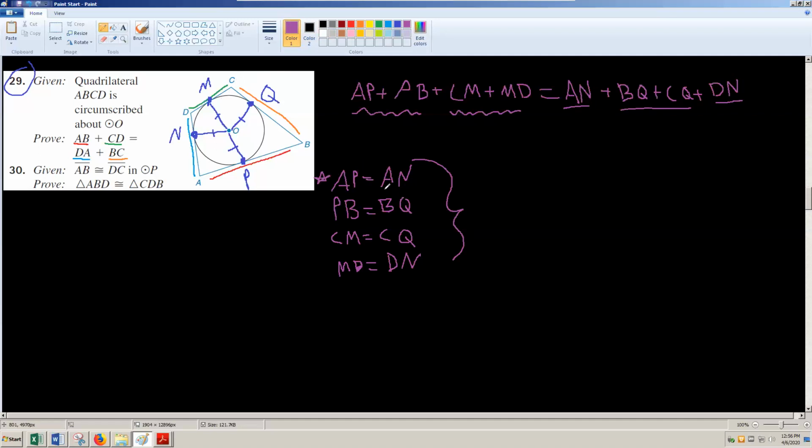So just focusing on AP and AN, as I look at this thing, this distance here is going to be the same as this distance here. The reason is if I were to connect these with a line, here I have an isosceles triangle. So I know that this is going to end up creating another isosceles triangle as it comes out here. If you want to use an inscribed angle to its intercepted arc, you can do it that way. So again, inscribed angle coming out like this, another set of isosceles sides here. So I know that this side is the same as this side, and then from here, I'm getting that at this vertex, and at this vertex as well.